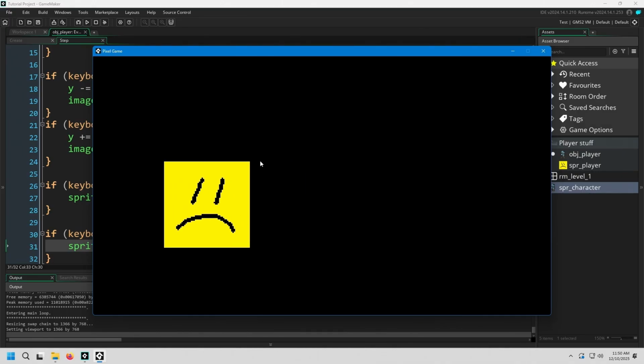If I were to move left, then our horizontal scale is going to be set to -4 instead of positive, and that means that when we flip our sprite horizontally, it's going to be flipped around that corner, which means that once again the object is where my mouse cursor is, but because the sprite is being drawn with a negative scale, it's going to be going in the other direction instead.